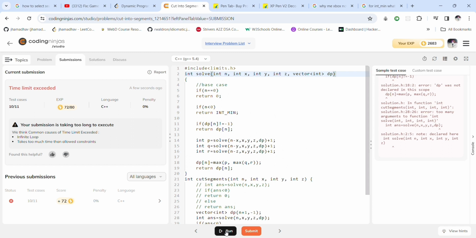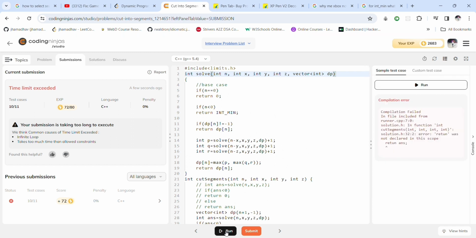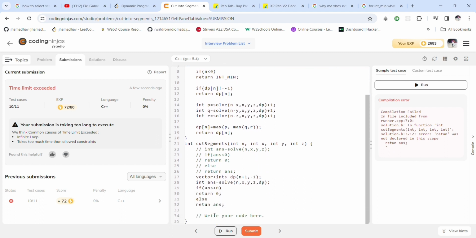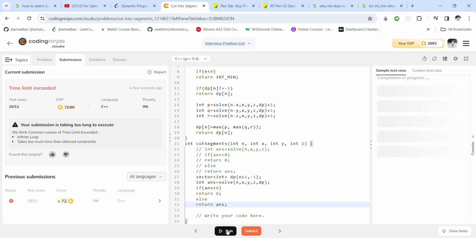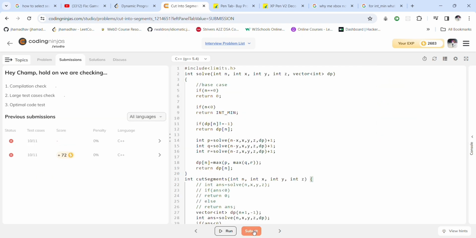Okay, now run this code and let's see. I think everything is fine. Let me submit this code.